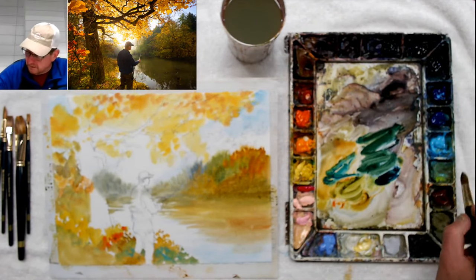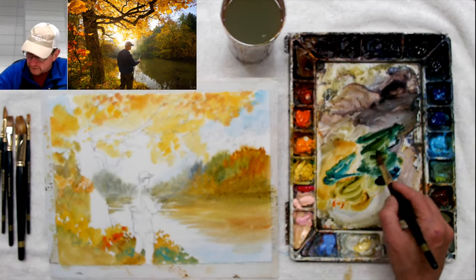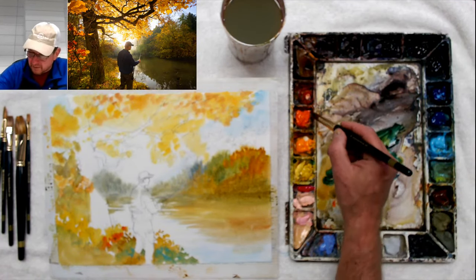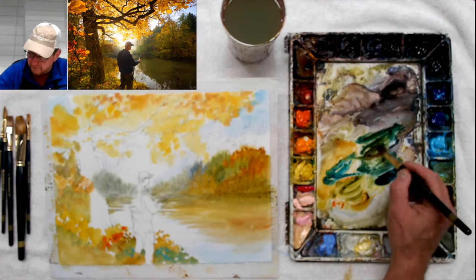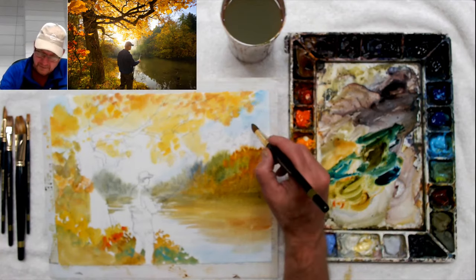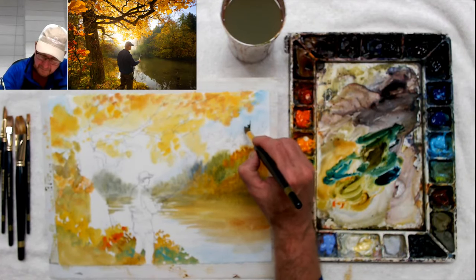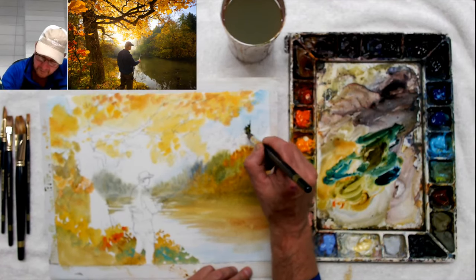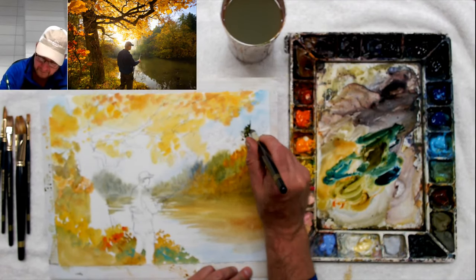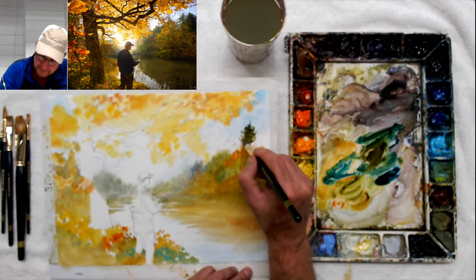And I'm gonna do Quinacridone Gold, Prussian Blue, Quin Gold, Prussian Blue, and a little bit of orange to dull it down a little bit, because I don't want it that green. There's not that green in nature. It's just not that green. Now, if I push my brush upwards, I get this really nice look of a pine tree. I'm pushing my brush in the upward direction using the back bristles.